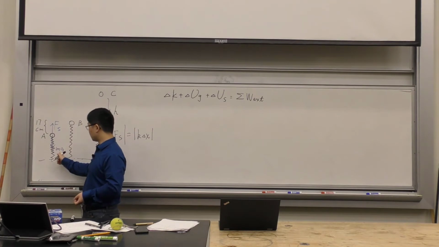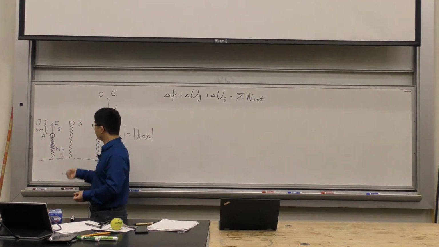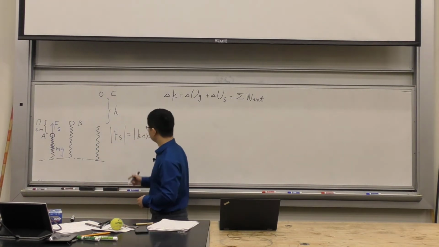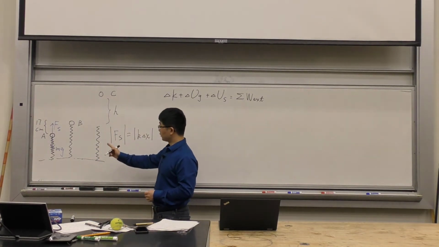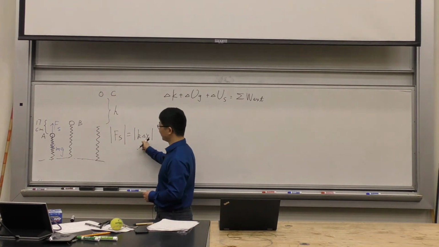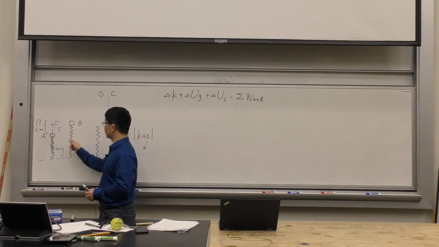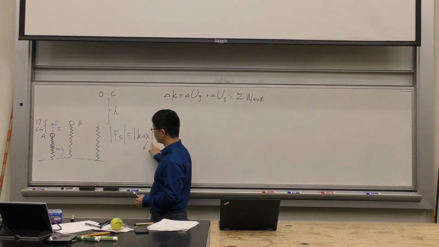Because gravity is a constant. Yeah, sure, I know that. But this guy actually, the spring force is not a constant in this process from A to B, right? Because when the projectile goes from A to B, the displacement for the spring is actually going down, because it's coming back to its original length. The displacement for the spring is going to be less and less until it reaches 0, right?